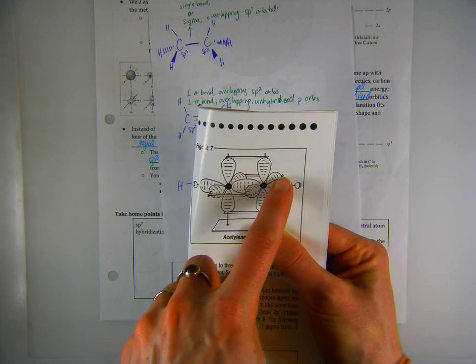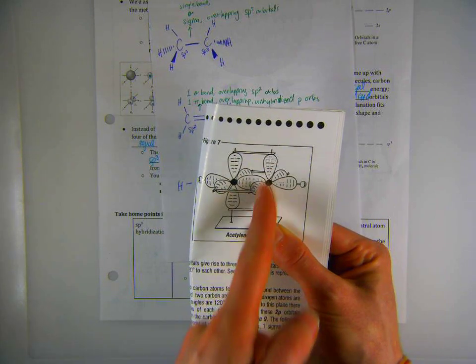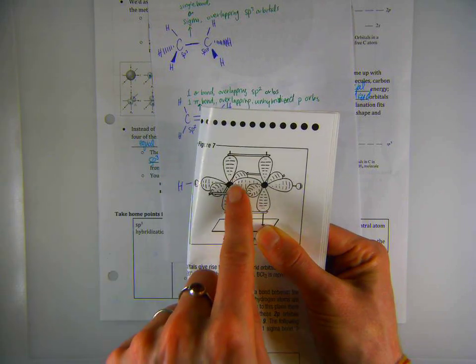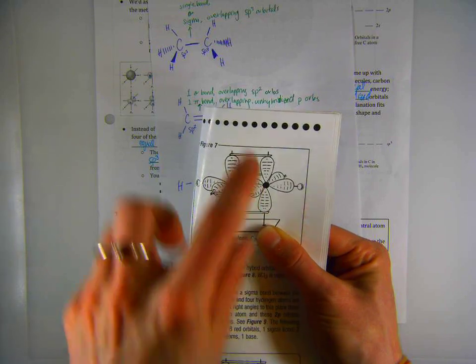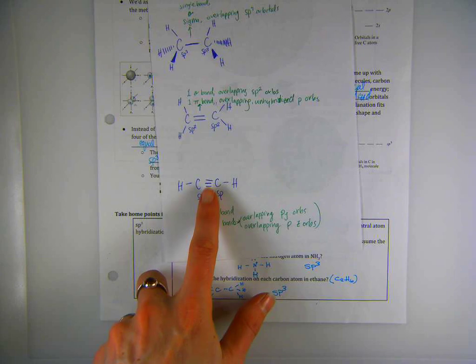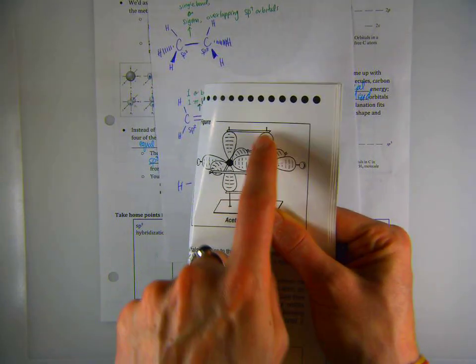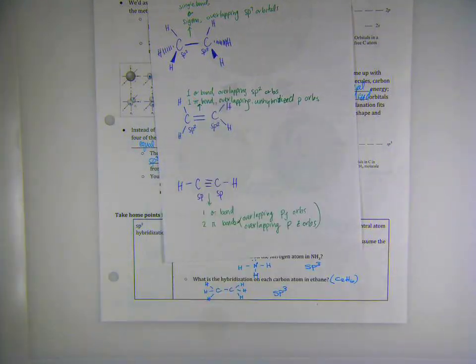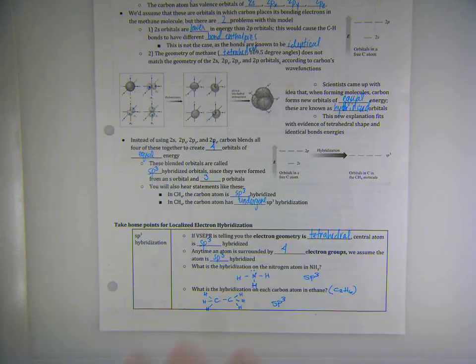But now there are two p orbitals that are unhybridized. We'll call them the pz because it's sticking out and backwards into space, and py because it's going up and down. Now we have py's overlapping with the neighboring pz. Each of these is called a pi bond. So we say that a triple bond is one sigma and two pi's. One sigma being the overlapping sp orbital here, two pi's coming from the two unhybridized p orbitals. So that's where this crazy terminology is coming from.